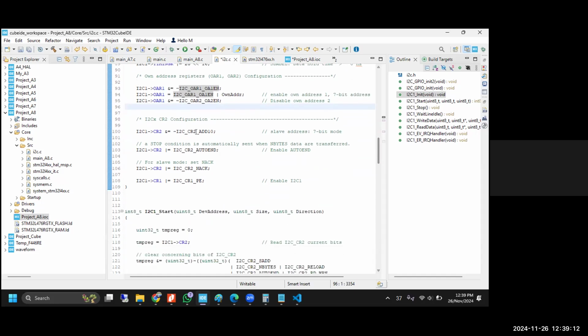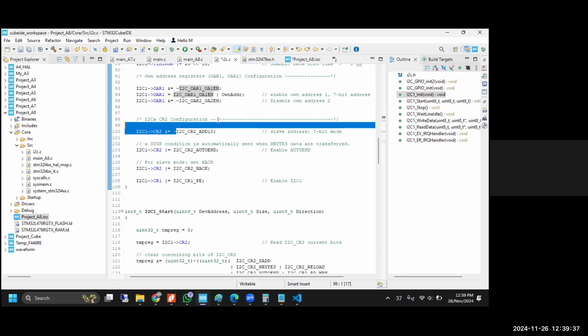Now we have the I2C CR2 register. This bit is CR2 ADD10. We are disabling the 10-bit address and using only 7-bit address mode. There are two address modes, 7-bit address and 10-bit address, and we are using only the 7-bit address mode.